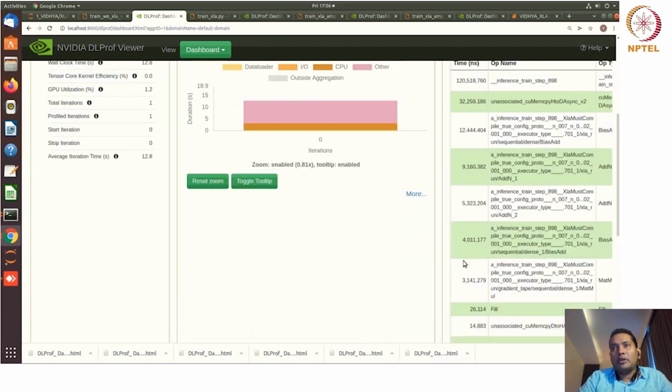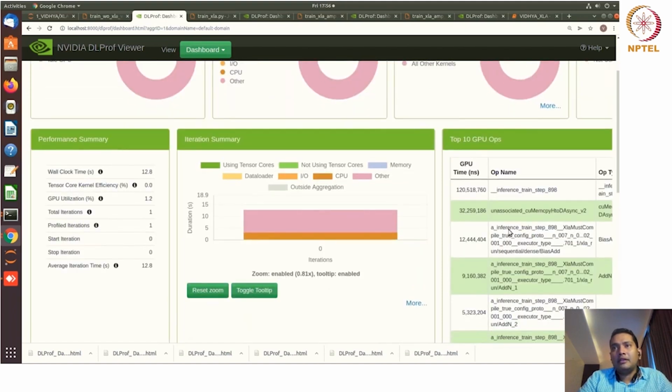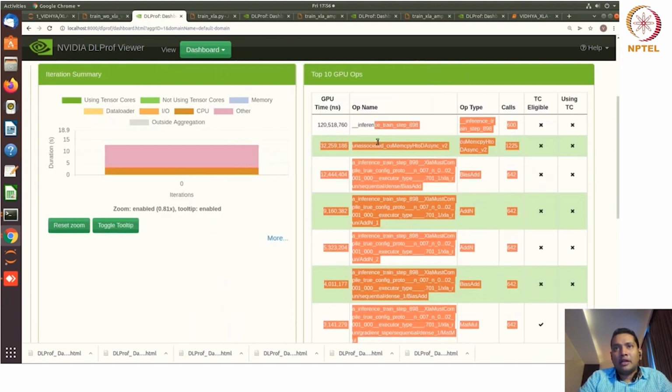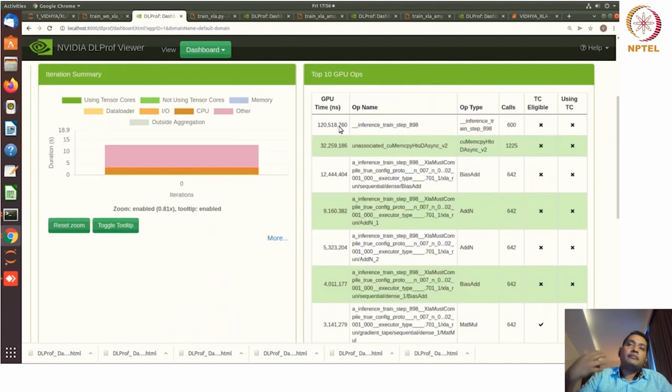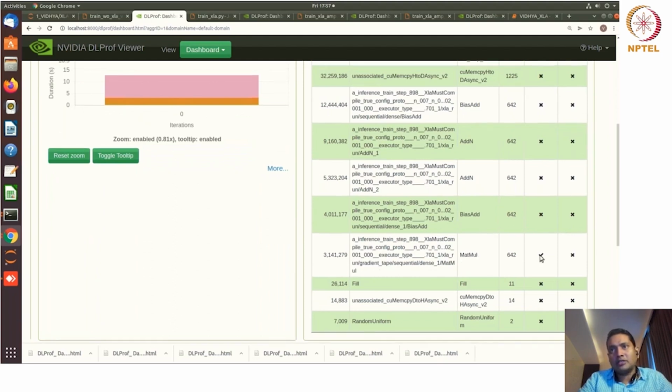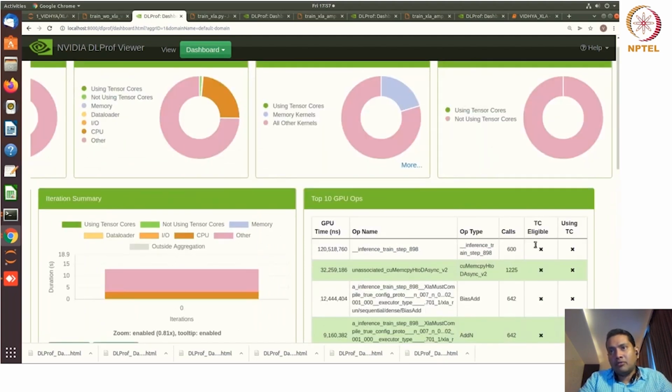You can profile all the operations that are actually called and executed, how many times each operation was called, and how much time was spent on those calls. You can see a few of the operations that are matrix multiplication operations, which are either tensor core eligible or not eligible.